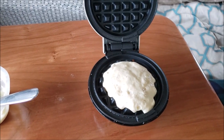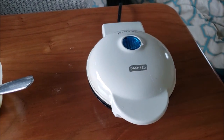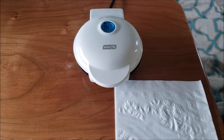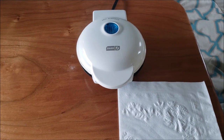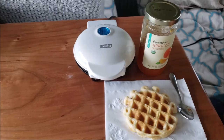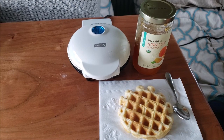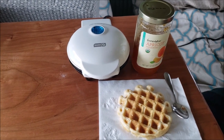And now it's ready to go. So it's just about ready, and that was only 4 minutes from beginning to end. It looks like a great waffle. I might need a few more of these to make a complete breakfast, though.